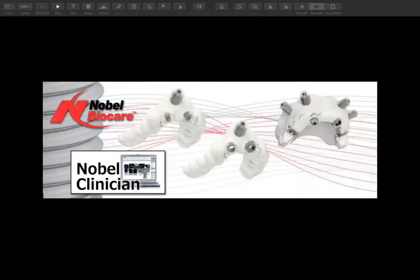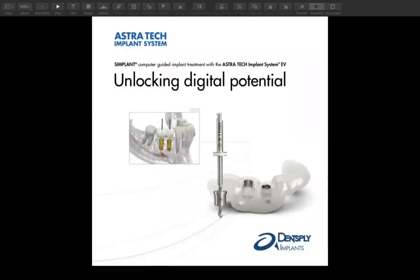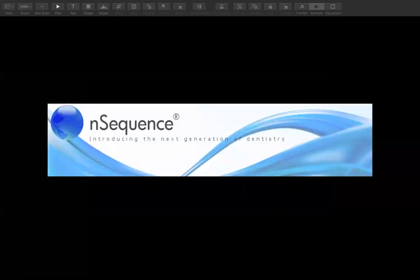So without doing this typical conversion, there are other ways of doing it. There are companies out there that now offer fully guided systems. You can have a prosthesis basically ready to go and pick up without even having the patient bite into it. It's all based off the CT scans and models and doing these fully guided systems. Nobel has that to offer. Implant has a fully guided system.